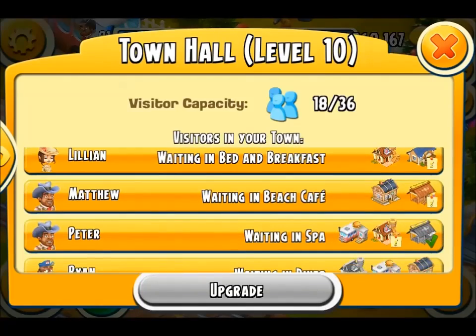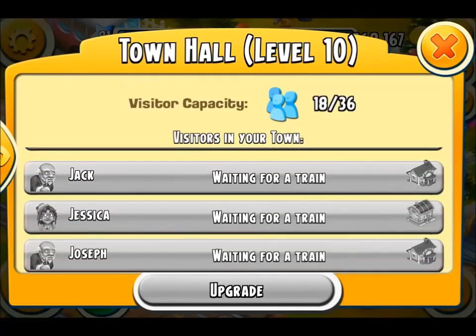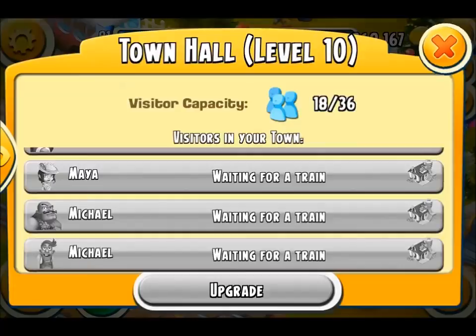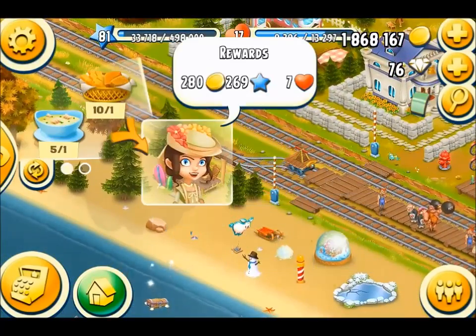Now, all of these people are waiting. And as you can see, they're just standing there inside the buildings or walking to the buildings now. At the very bottom, the ones that are greyed out, those are the ones who have finished in my town and they're waiting for the next train.